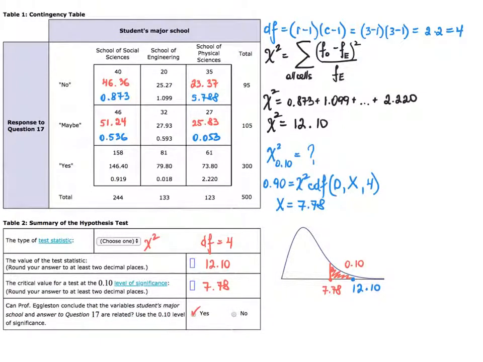Once you fill in the entire cell, there is a very important number you need to compute. You may remember a similar process again with the goodness of fit test. Add all these quantities that you computed. All of these quantities will add up together to the chi-square value. And that is my test statistic. 12.10 when rounded to two decimal places. So, when I added all of these numbers rounded to three decimal places, the third set of numbers in each cell, that gives me 12.10. That's my test statistic chi-square.